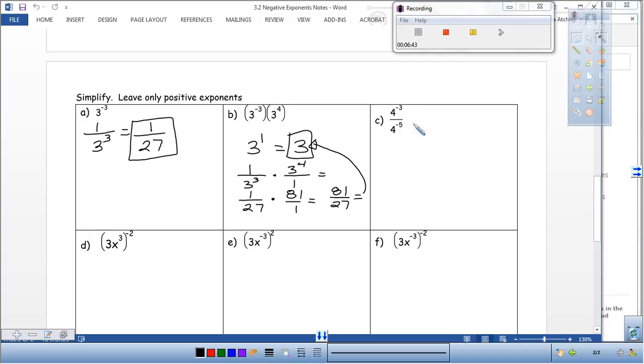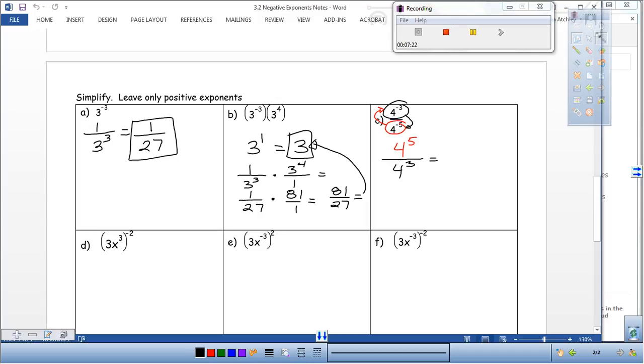Okay, this one we are again going to do the reciprocal of both. So this has to move to the bottom. And since this one's already on the bottom, it needs to move to the top. So you're going to have 4 to the negative, not to negative 5 anymore, to the positive 5 now, divided by 4 cubed. And again, with exponents, there's a lot of different ways to do this. So if you did it a different way but got the right answer, you're good.